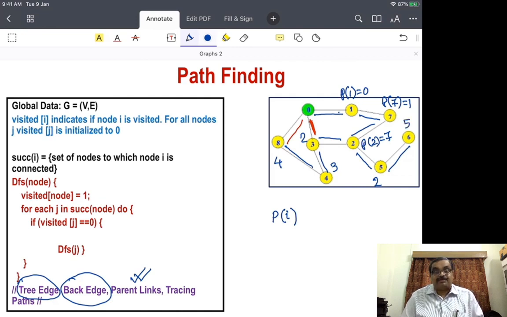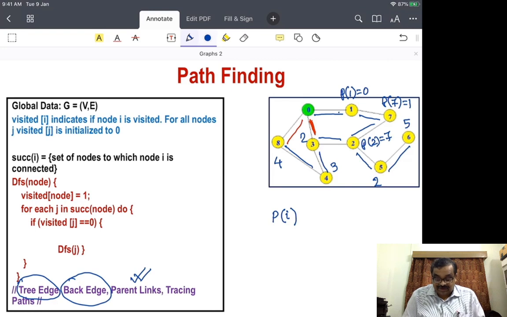Now, from the parent nodes that we have, if I have Pi, then once I have a path from any node to any node, through this depth first search, then by just tracing back through the parent nodes, I can determine the path from the original node.